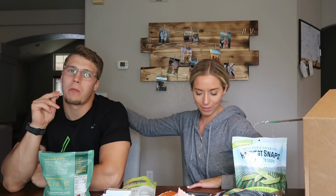We're trying to trim down a little bit, eat really healthy, cut out mostly grains and dairy. So everything we got pretty much besides these cheese puffs is dairy free and gluten free and not too much added sugar. So we're really just trying to be conscious of that right now because we're gonna try to get bikini body ready and hit the gym really hard, which we're about to go do in a few minutes. Maybe we'll take you guys with us, but hey, see you guys in a bit.